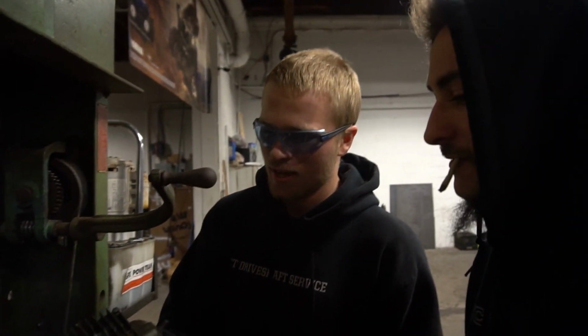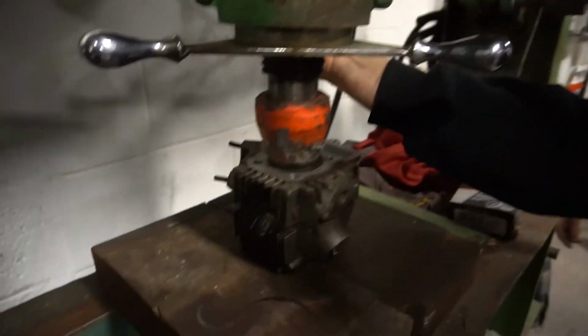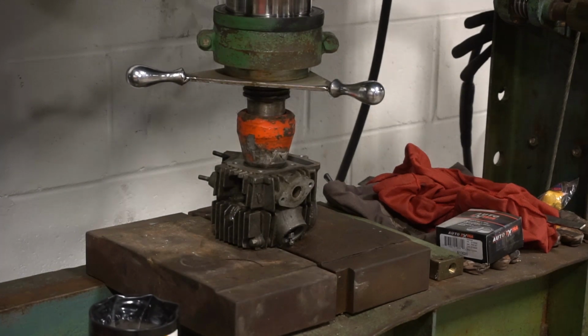Alright, well let's crush this head. Put a valve job in this thing. What is this head from, dude? A CRF50. Alright, we're gonna put in work on this thing. Hold on, let me set this camera up so I don't get popped. Yeah, I'm so excited about that.